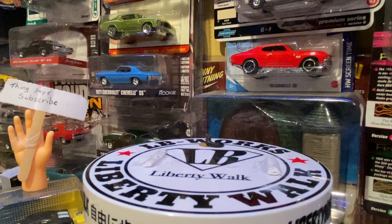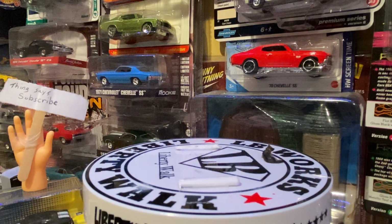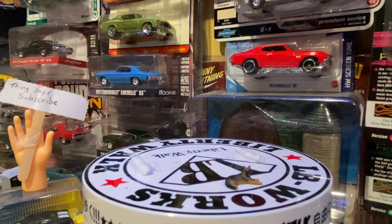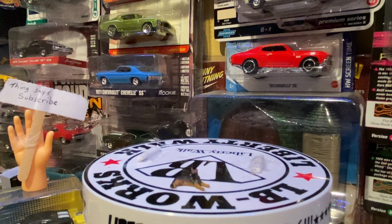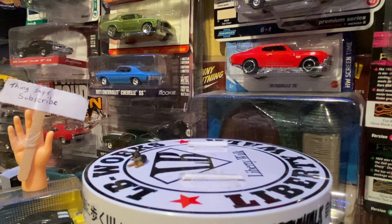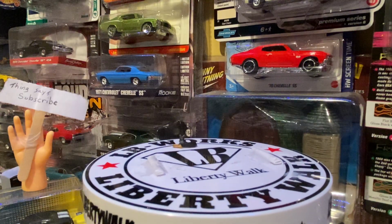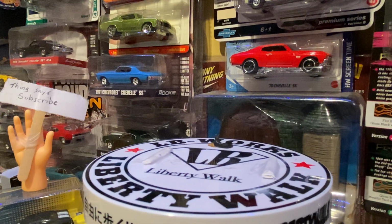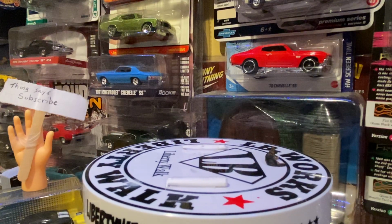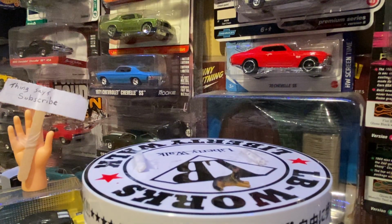Alright, so one of the gifts I received from Joe was quite a surprise. Just 2 of them were quite surprising to me. And first of which is a Norev brand. It's my first one, and I'm very excited about this. I have 8 cars from this brand, or from this specific model, and I have 7 brands of the other specific model that I'm going to show.